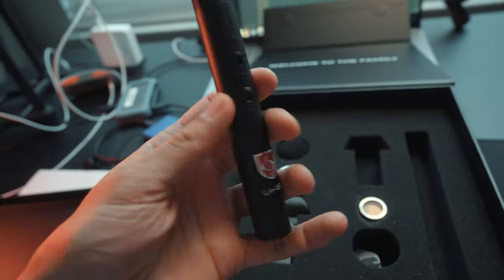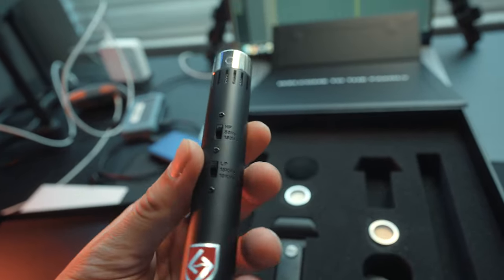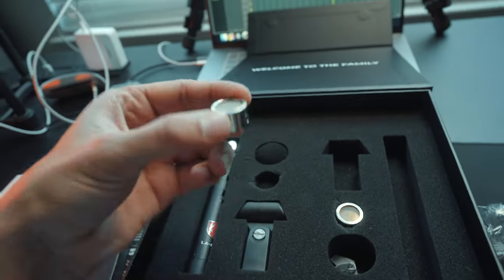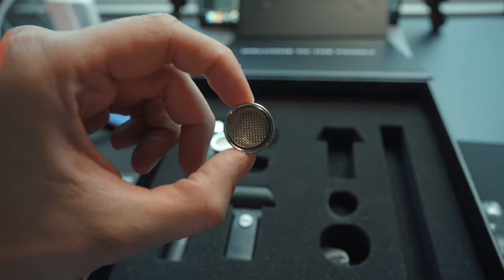It's really nicely built. It doesn't feel cheap at all. It's made out of metal. Then we also have the capsules, which are pretty interesting. Got the Omni one right here, and then the cardioid, which I'm talking to right now.